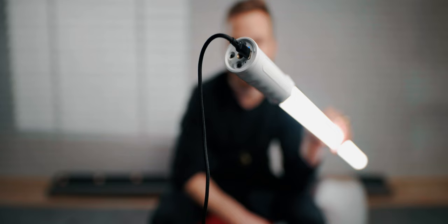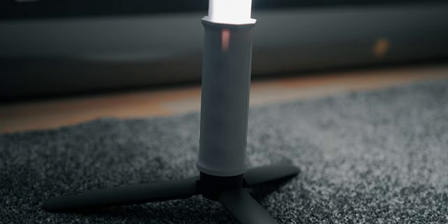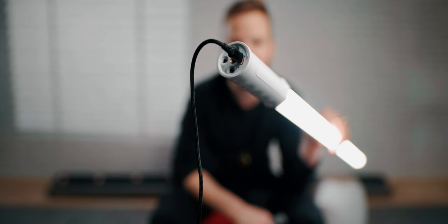The downside of this design is that the USB-C port and the standard quarter-inch thread for putting it on a tripod or using it with a floor stand are next to each other, and if you use a floor stand, you're gonna block your USB-C port, and gone are your infinite powering options.